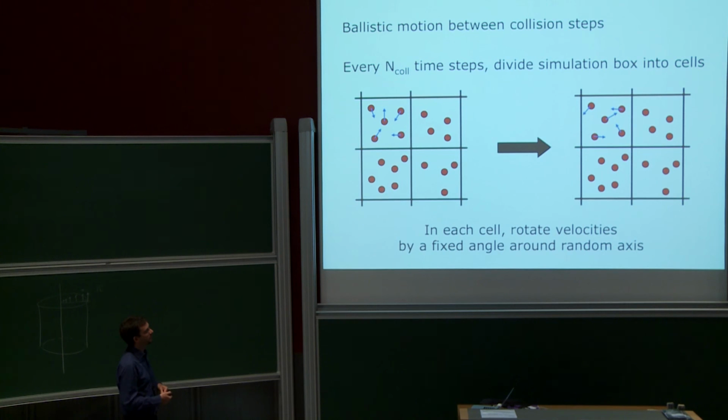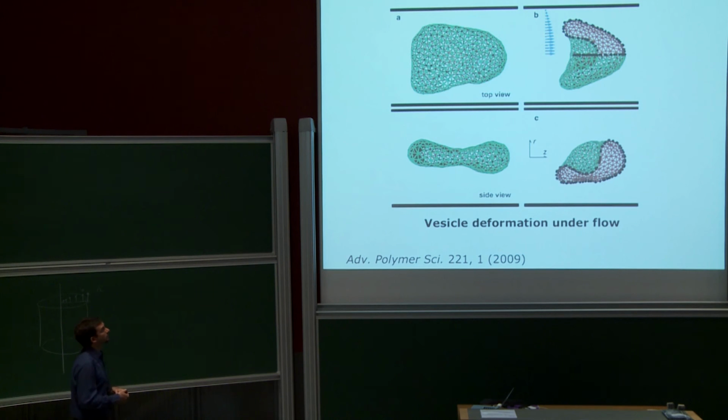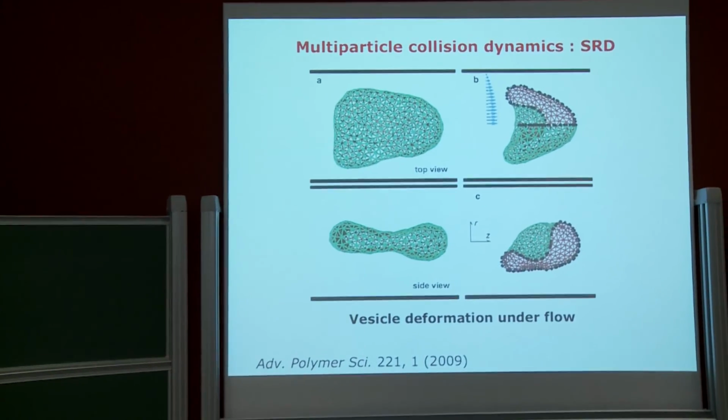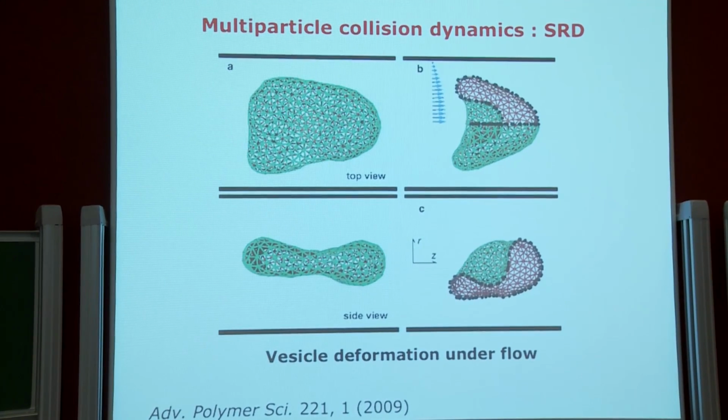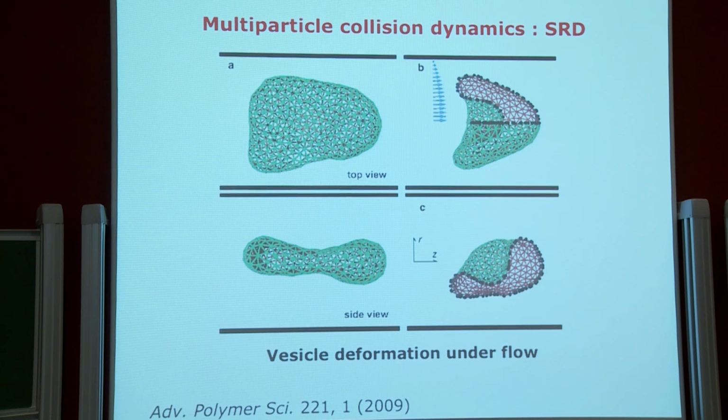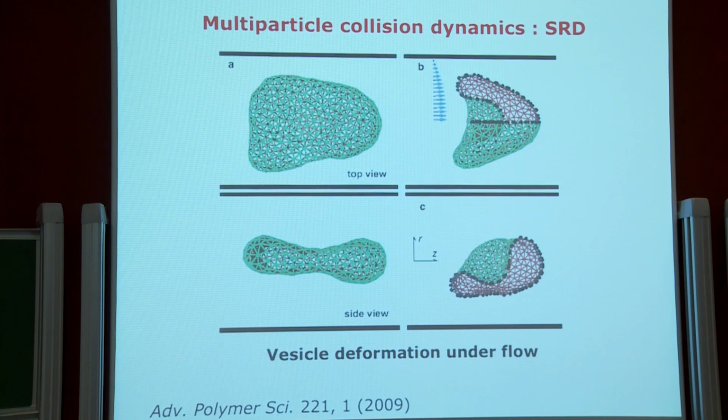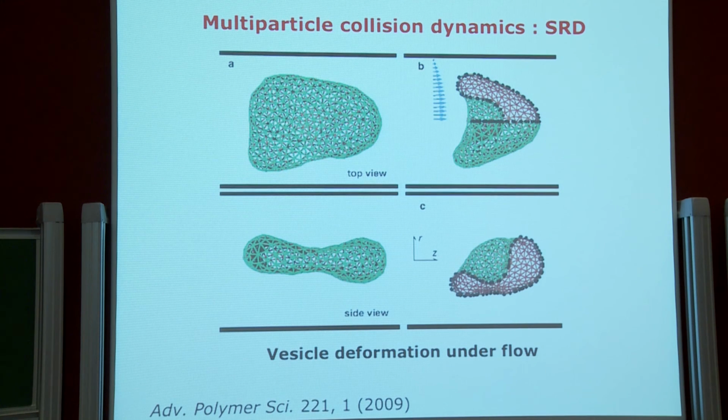In particular, this one is rather popular for the simulation of colloidal suspensions because it includes thermal fluctuations naturally. Finally, an illustration of the stochastic rotation dynamics technique. This is a simulation of a vesicle, a soft membrane if you want, flowing through a capillary. The capillary is rather flat, which is why it looks like a bean if you look on the sides, and it's rather wide, so the vesicle is deformed by confinement, but it's also deformed by the flow. As you can see here, it has a shape that is clearly modified by the flow, and that's the type of simulation you could use, for example, if you want to simulate blood vessels.